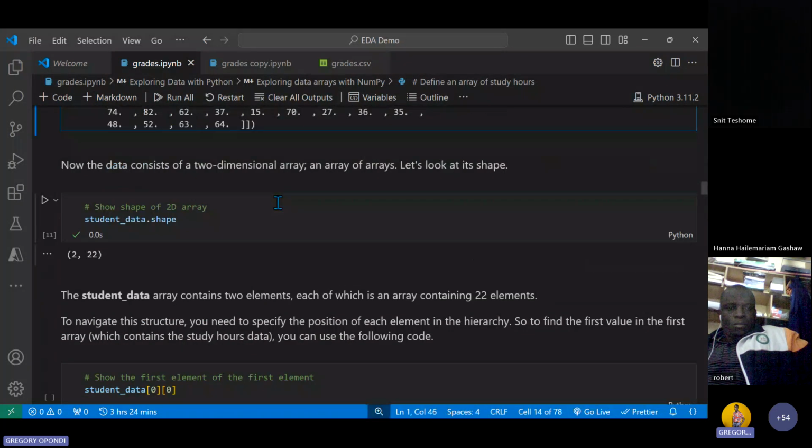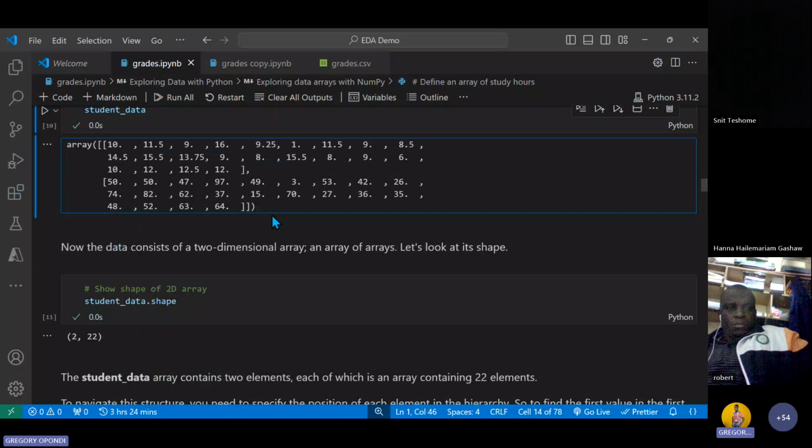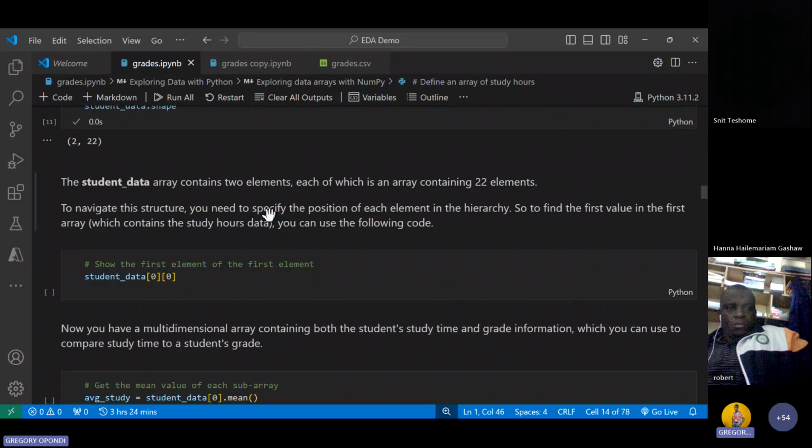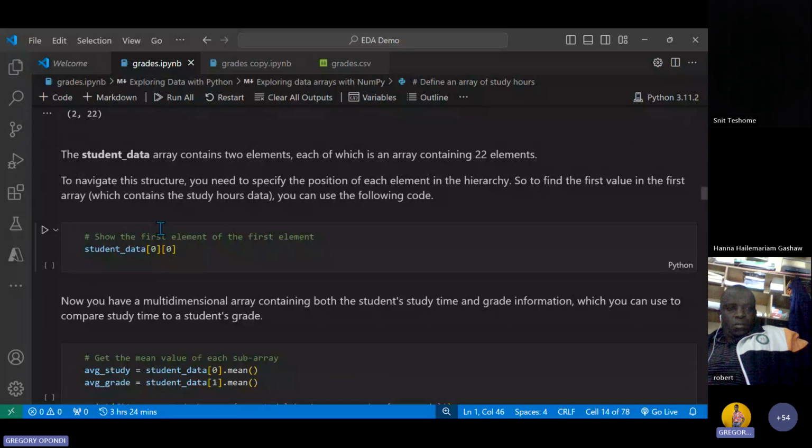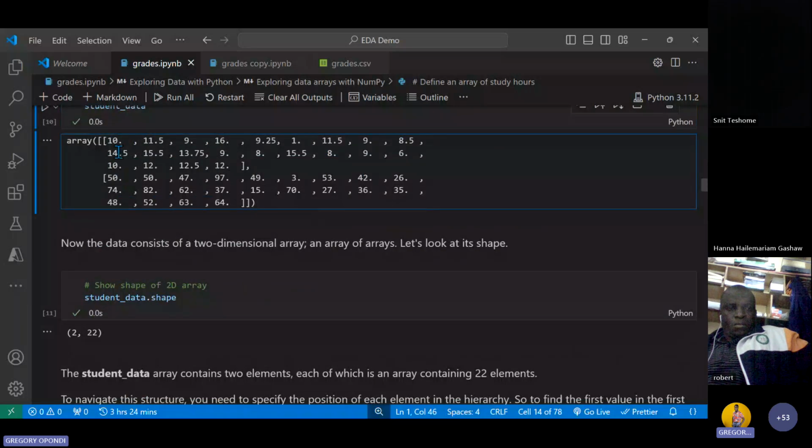First of all, you do student data and then you index 0. By indexing 0, you get the first element of the student data, which is this part, which is another array. And then you index it again with another 0, and then we get 10.0. So that's why we're having it twice, and we get 10.0.